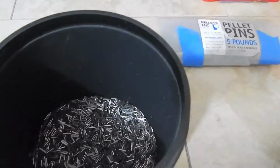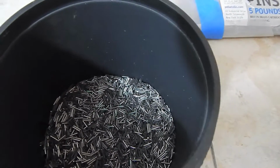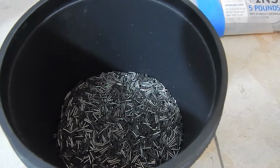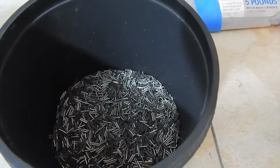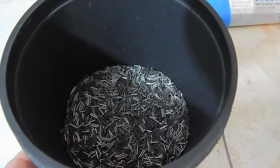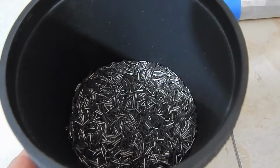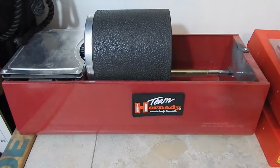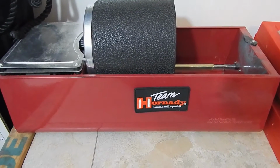I put 100 9mm casings in. I've got about a pound to a pound and a half of the steel pins in here. Put in a couple of drops of Dawn dishwashing liquid, a squirt of Lemi Shine, and fill with water to about 1/2 inch to 1 inch above the top of the casings and media. Seal it up, tumble it for about 1 hour to 1 hour and 15 minutes, and when you open it up, your casings are golden. So that works really well. I'm really happy with that, and I will do a separate review that will also show some pretty crucial adjustments to make it essentially trouble-free, for me anyway.